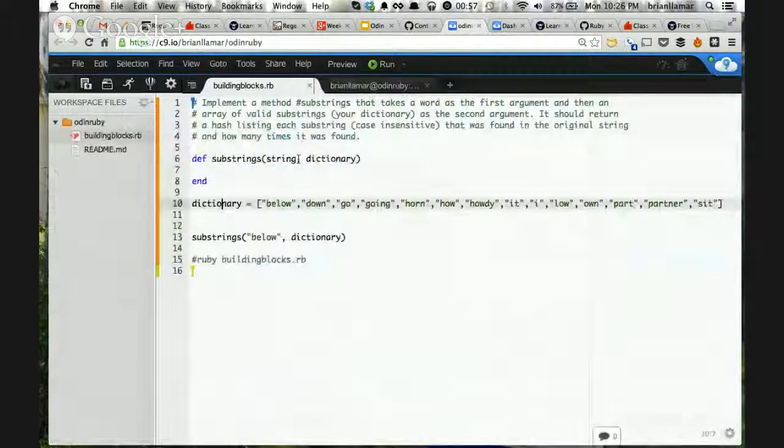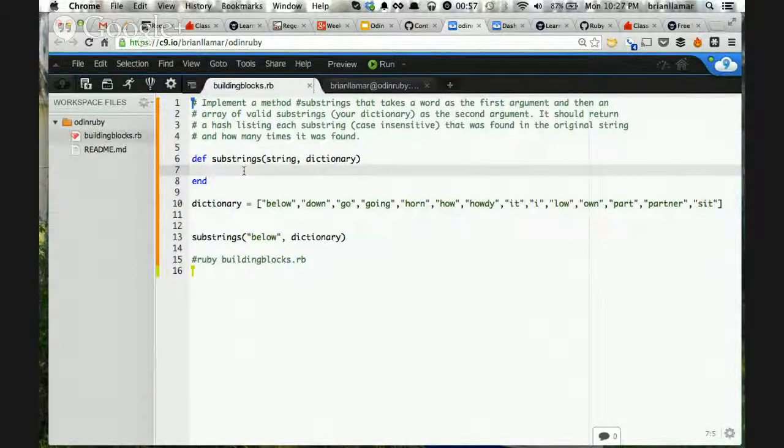So a string is at least 2 characters, right? Our substrings, I'm thinking, is like BELO. You see what I'm saying? We break the string passed in and that makes the dictionary.